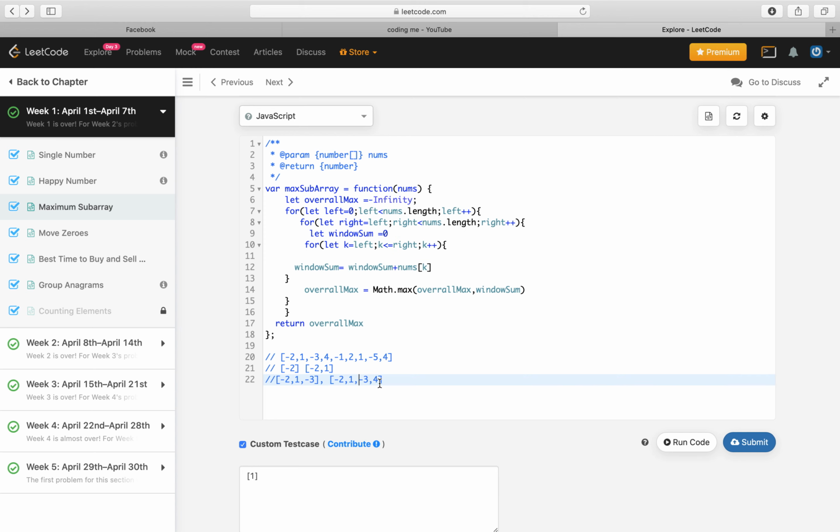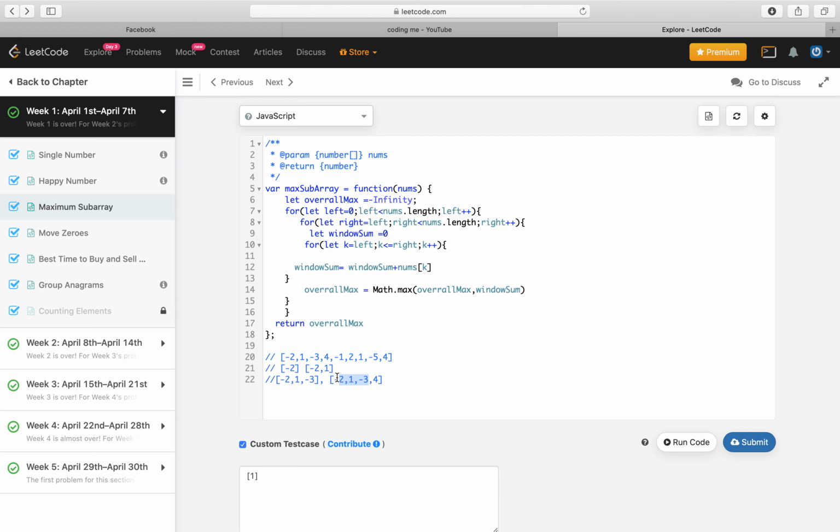When we add -2, 1, -3 and 4, we are actually starting from -2 to 4, but we know that in the previous loop we have already calculated -2, 1 and -3. So the innermost loop is doing duplicate work which we can easily avoid.